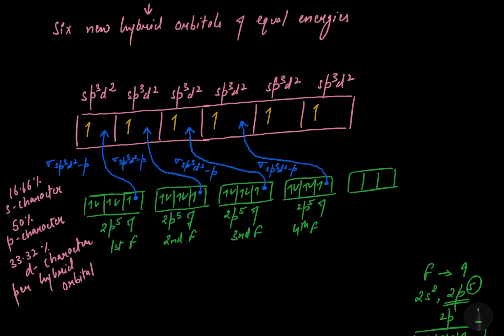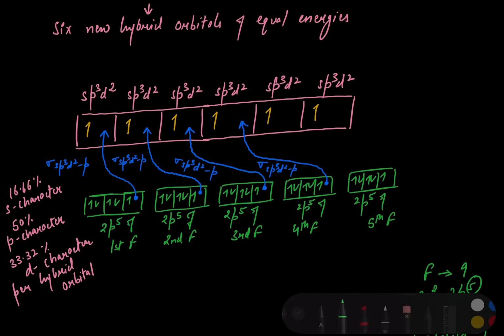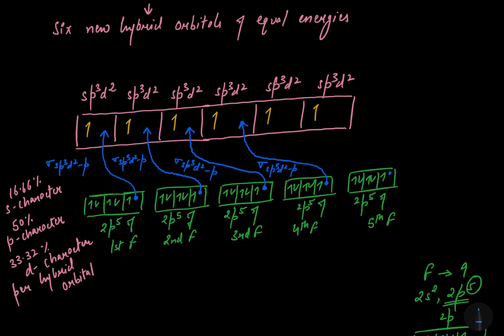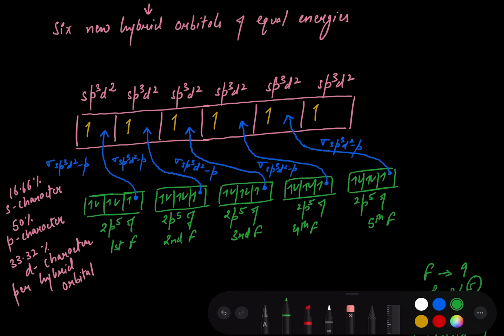Now let's come to the fifth fluorine. That's the 2p of fifth fluorine. Again this is having 5 electrons, 1, 2, 3, 4 and 5. Now here again we are having one atomic orbital which is having 1 electron, which is going to have head-on overlap with the sp3d2 hybrid orbital of sulfur for the formation of sigma bond. That's again sigma bond, sigma sp3d2p. Why so? Because this sigma bond has been formed by head-on overlap of sp3d2 hybrid orbital of sulfur with the p orbital of fluorine. Now let's come to the sixth fluorine, the last one.